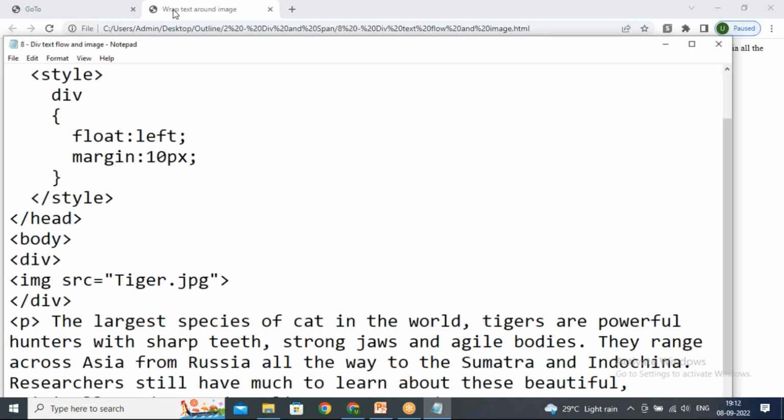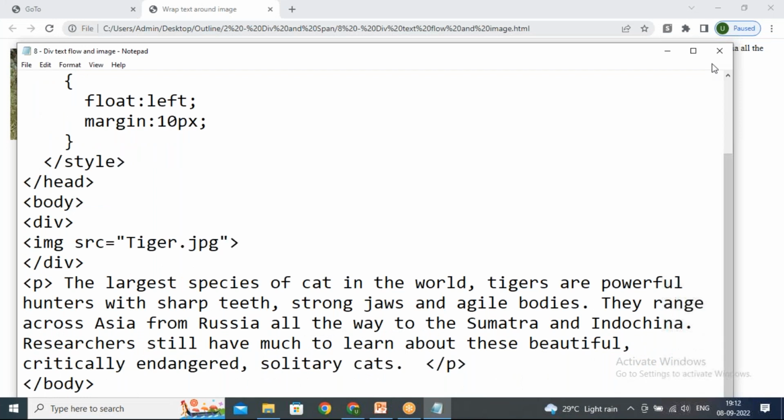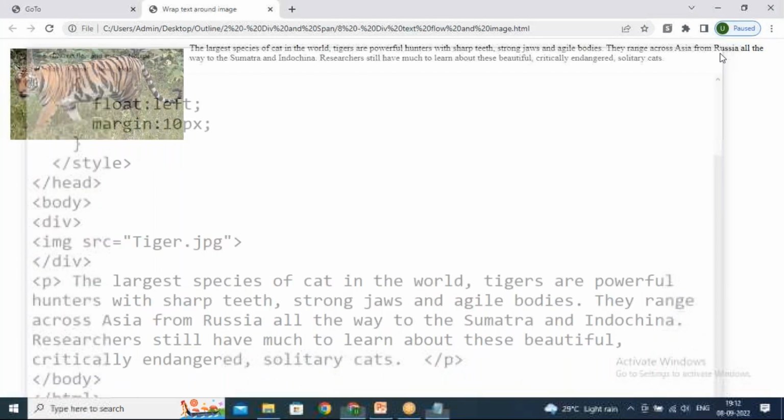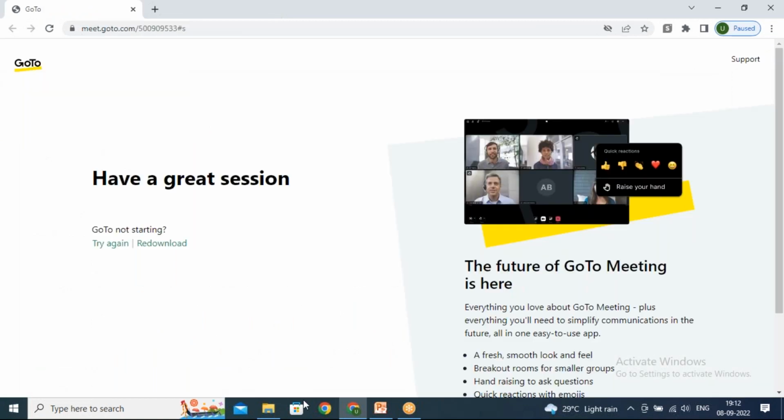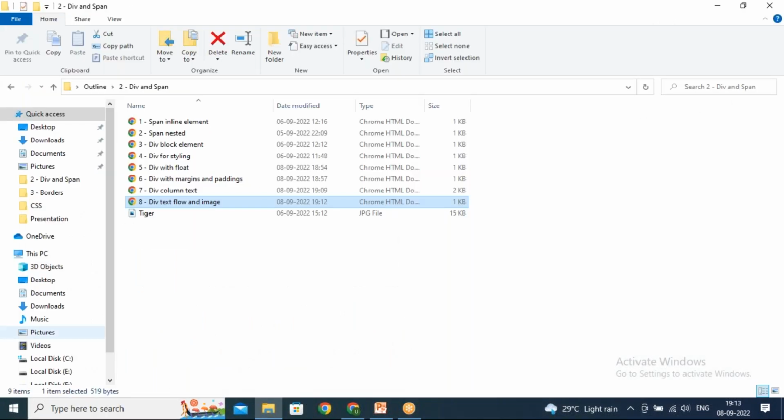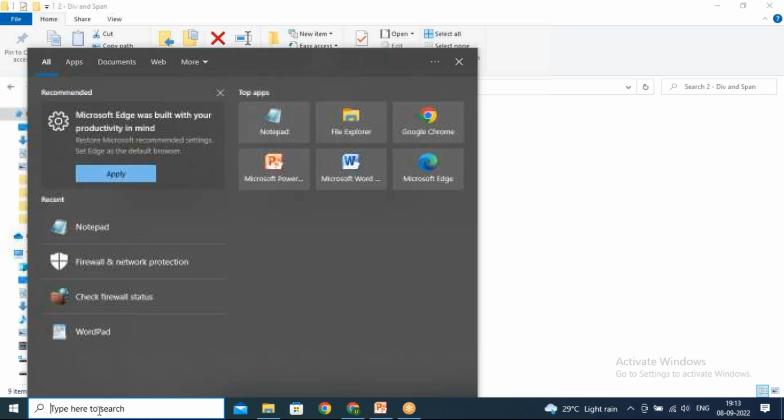Okay. So we have discussed in detail about div, right? You tell me, what are the uses of the div tag? What is the purpose of using the div tag?